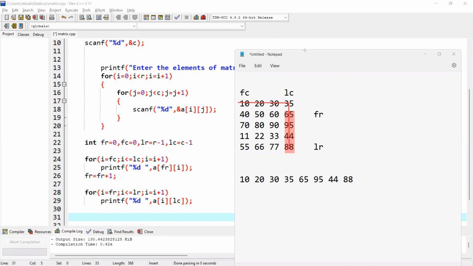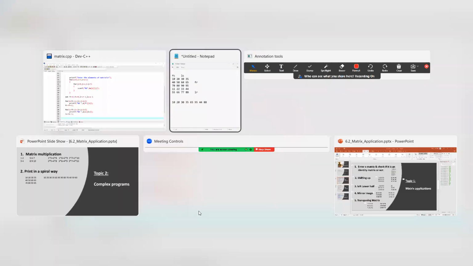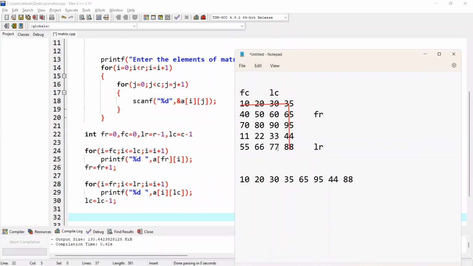Okay, I have already printed something like this. So now what I need to do, I have already printed these two lines, and the last column, obviously, I have already printed. So I can move the last column to the second last column. So what I will do now, I will do last column equals last column minus 1. Now if I again go to here, I need to print this row, meaning the last row from last column to first column in the reverse way.